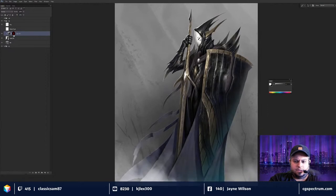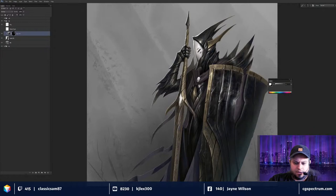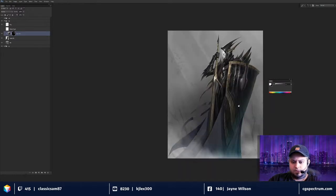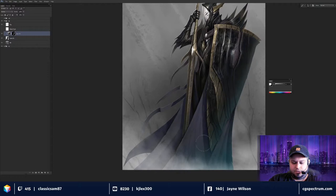Because if we kill this, we can see how bright that gets. We only want that to be in certain areas. This section here. This section here. That's a little too much, maybe. This part of the cloak come through a bit more.